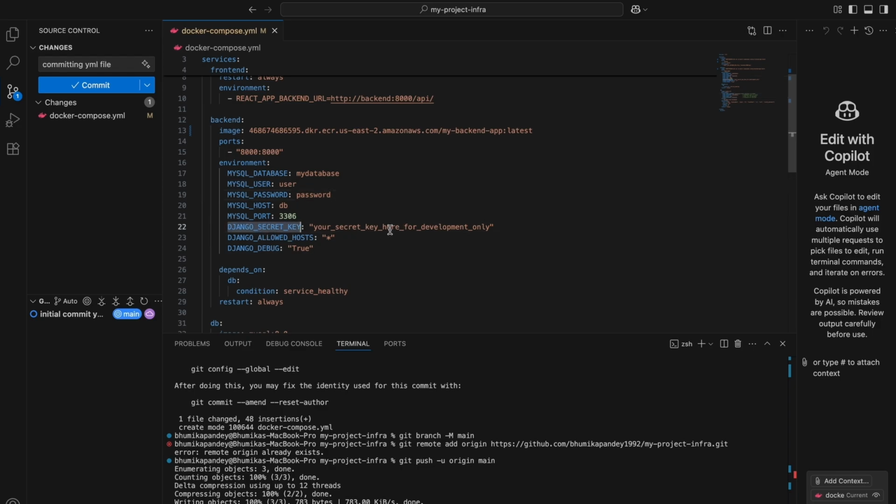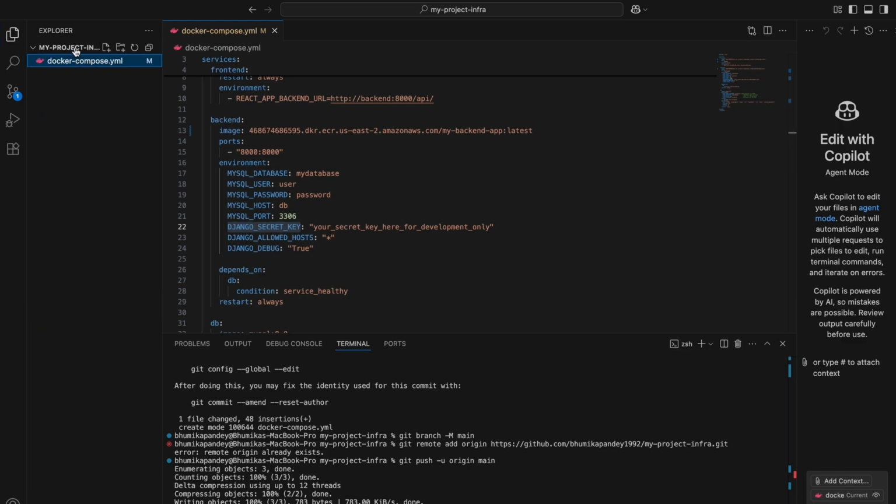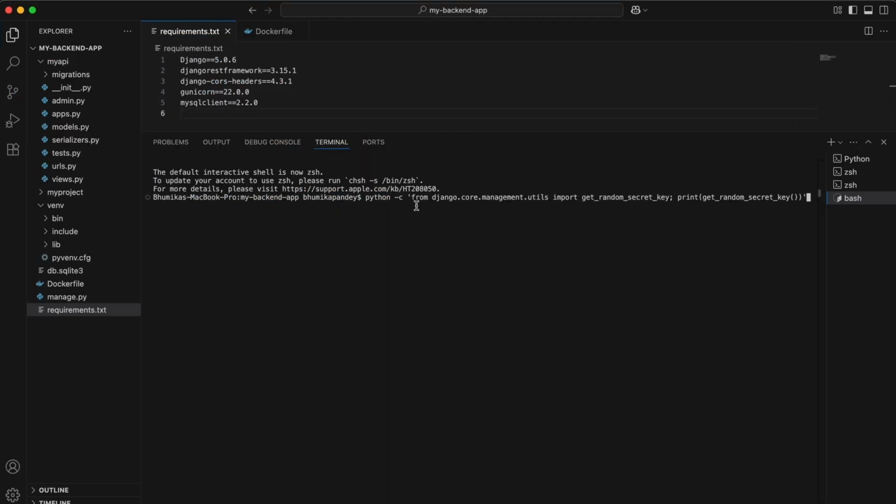key. Okay, and what we can do is we can go to our backend project. So whatever we have, this is my infra, right? So we'll move to the backend repository and we'll create a Django secret key. There's a command to create a secret key, so I'll just move to that folder first. This is a command to create a random secret key. This is what we are importing, and we are using it as a function, which is going to give us a random auto-generated key.